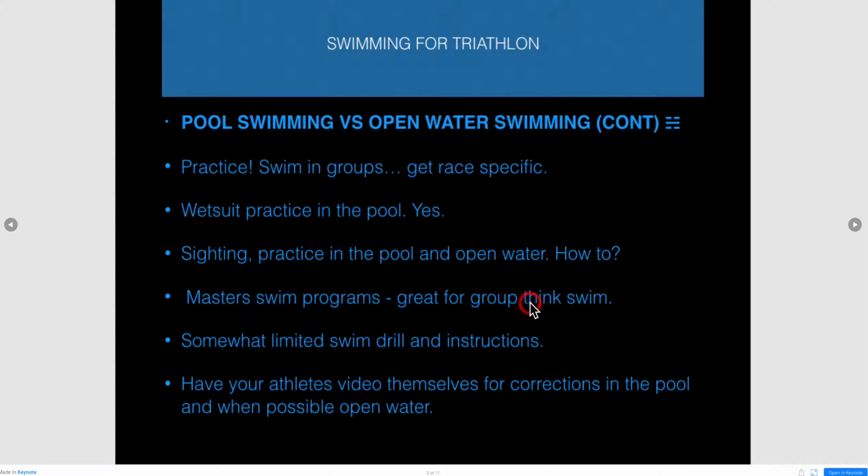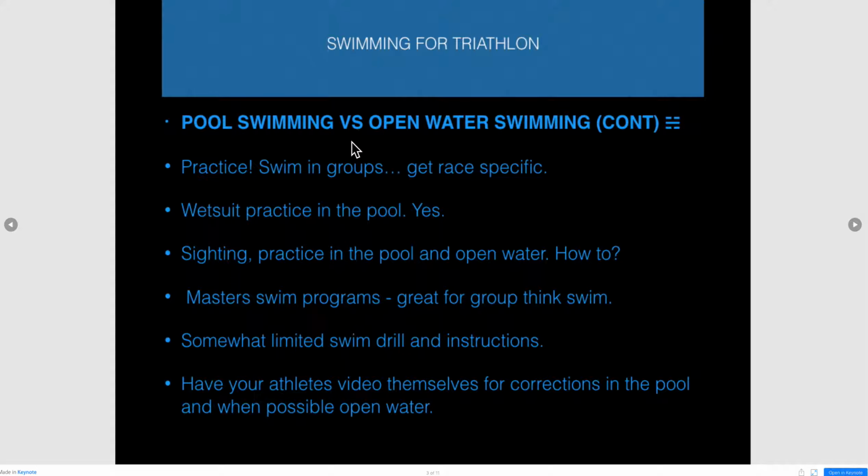Okay, master swim programs. These are great because they do have this what I call group swim think, whereas you're doing monkey see, monkey do. You see the athlete in front of you, you see what they're doing, you try to chase them, you're mimicking their stroke, their movements. If they're flip turning or they're pushing off the wall, if they're pushing hard or not, you have to learn how to literally swim on command when the practice is going.